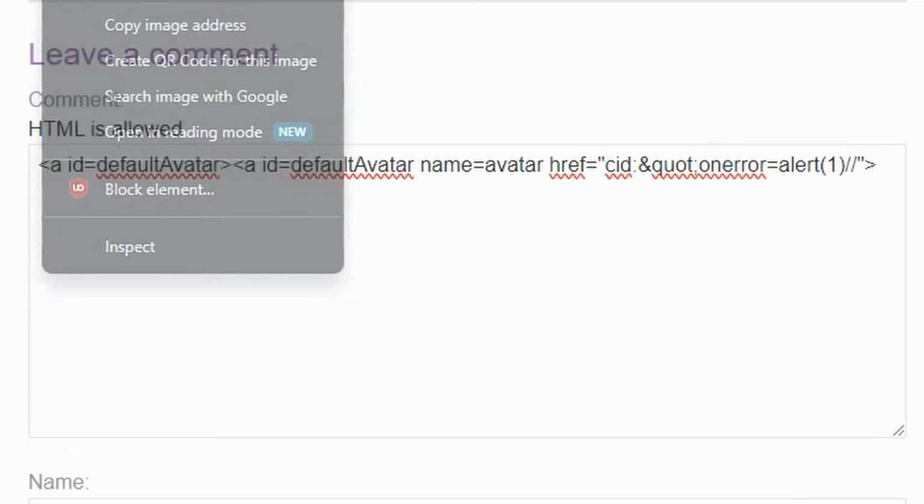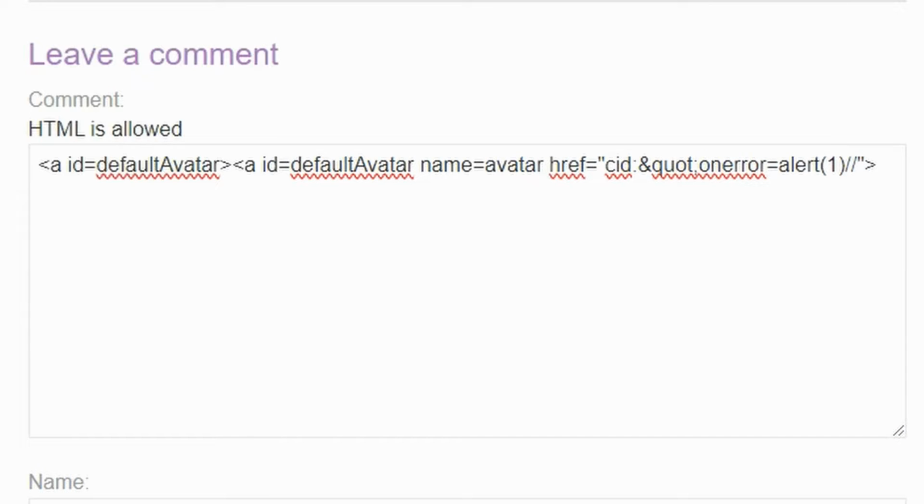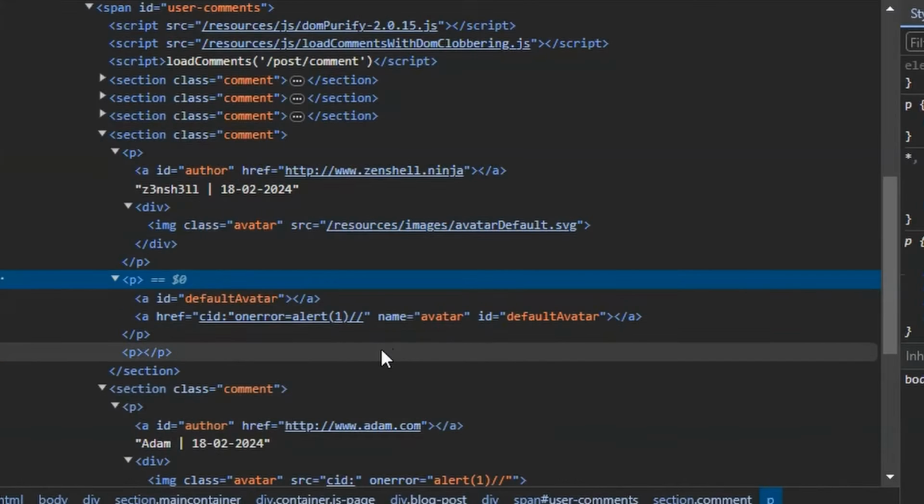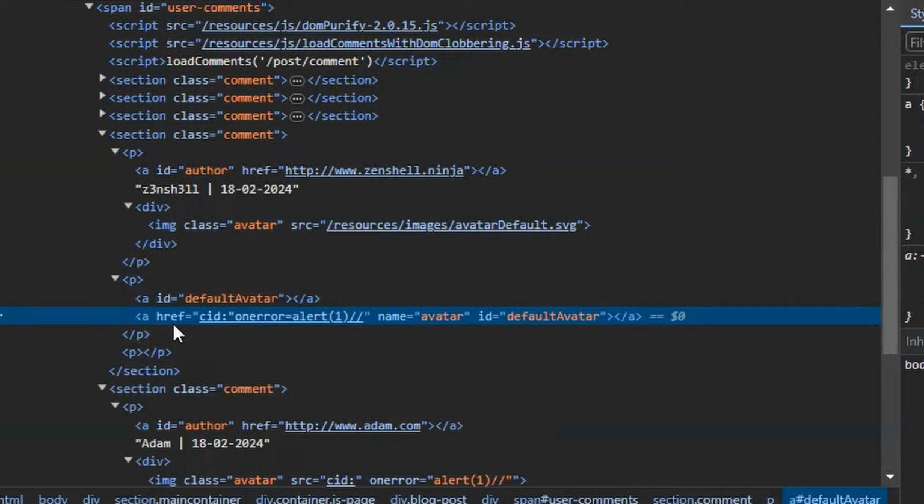Because remember, if we have a look at the initial comment in the DOM here, inside this paragraph tag, take a look at the HTML that's been rendered to the page. There's no on-error attribute there. Simply href equals CID, on-error equals alert. So the reason why we've bypassed DOMPurify here is that we've smuggled this on-error attribute inside the href attribute.